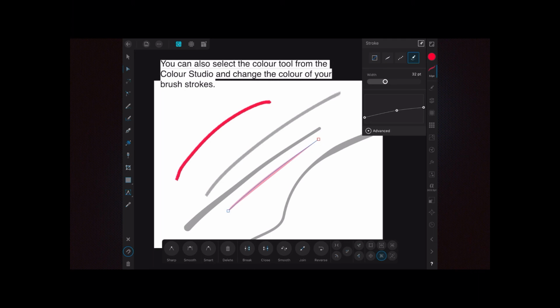And you can see I've got a brush stroke there, slightly changed its shape, so it's thinner at the ends and thicker at the middle, but I've also set it to a pink colour. You can see the box selected, the brush box selected up near the red coloured dot.